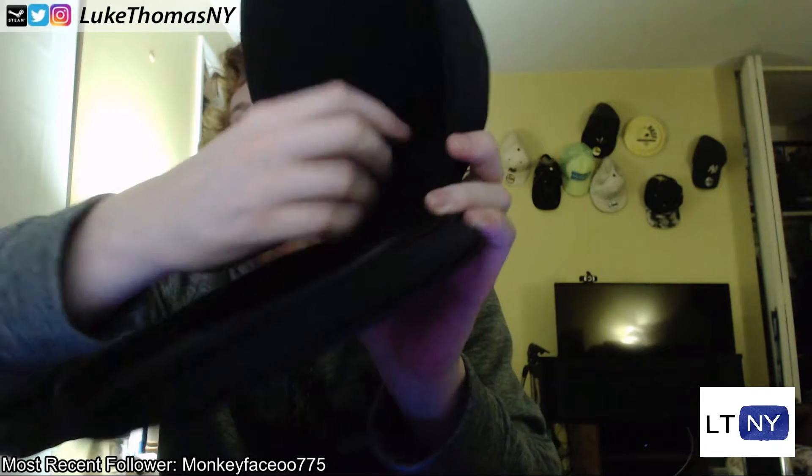There's this little divider that pokes out inside of the case — it's hard to see because it's all black — that keeps your left ear and right ear separated from each other while they're inside. The pocket is so flat and thin to the case that you could probably cram a couple of other things in there, like an SD memory card for a camera or something along those lines.